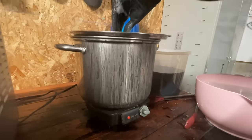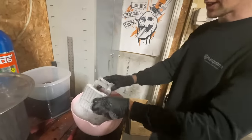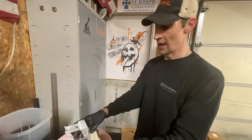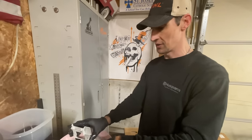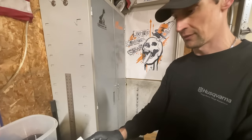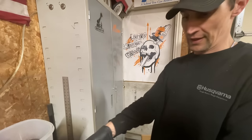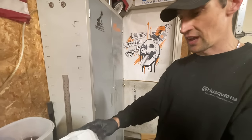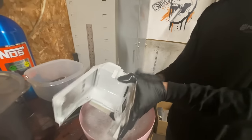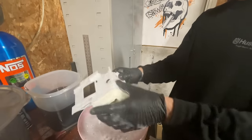The fuel tank goes in next. Be careful with fuel tanks — do not let them sit in boiling water too long. That's actually how I discovered the preheating method: because of fuel tanks, you don't want to let it sit in there for 45 minutes, it could possibly warp. I've only had one fuel tank leak after dyeing, and it was a used saw. All these are new plastics — they look the best when you dye new ones. Make sure stickers are off before dyeing.